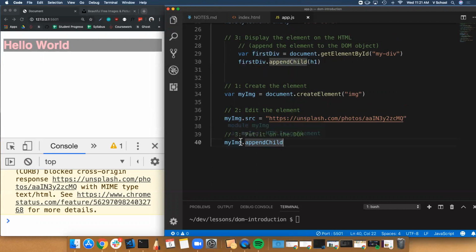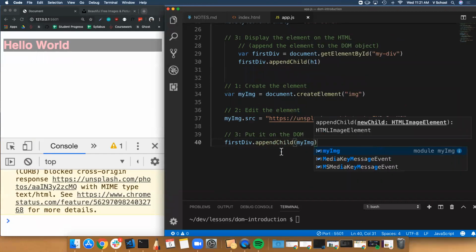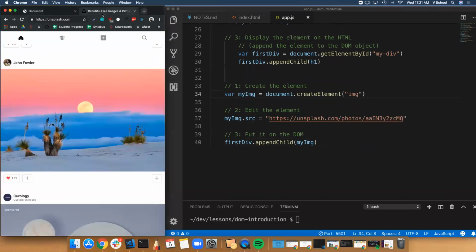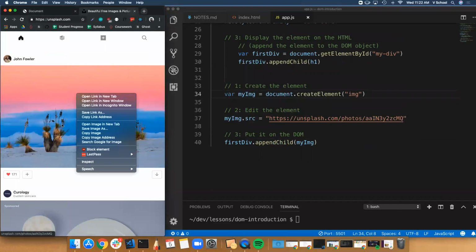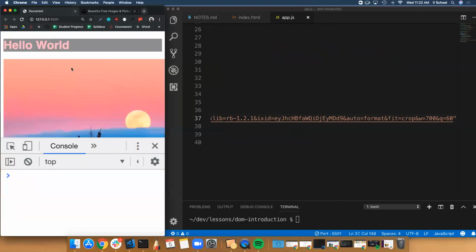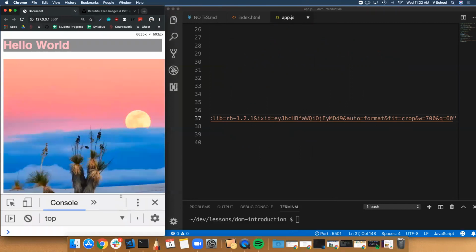So I will say firstDiv.appendChild(myImage). Hey, broken image link. So this is a bad URL. But hey, it showed up. That's the big part. Why isn't this working? Oh, I did copy link address, huh? Copy image address. There's a big reveal. Okay.